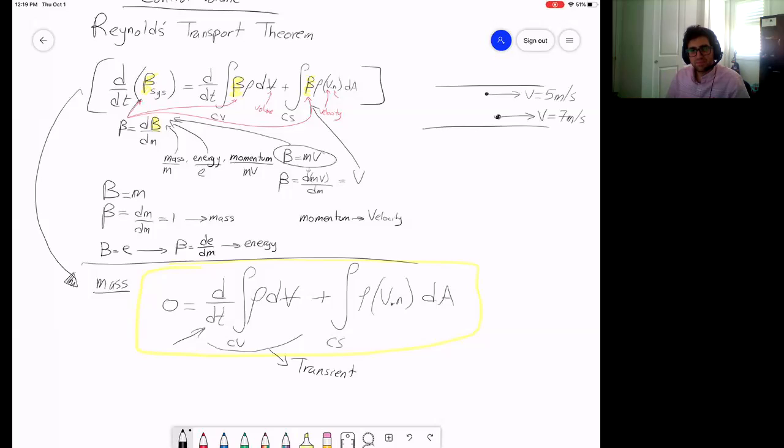How would that be transient? Okay, Nick is saying transient. Who else do we have in chat? Marissa: I think I'd also say that it's transient because the velocity isn't uniform. That's my reasoning for that. Okay.